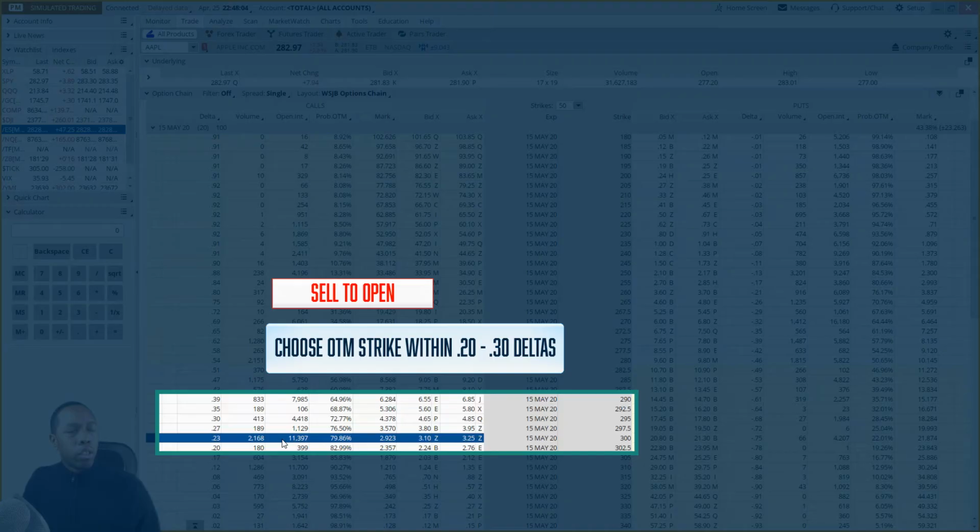So when you execute this strategy, remember it's a sell strategy. So we're going to sell the call versus buying. And when we sell, we're selling because the volatility is more than likely higher. And when we sell, we're going to receive a credit. Remember, buyers pay debits and sellers receive a credit. So we're going to receive a credit to get into this trade. And the credit itself is the maximum potential profit that you can make. So your goal is to hold on to as much of that as possible by expiration.